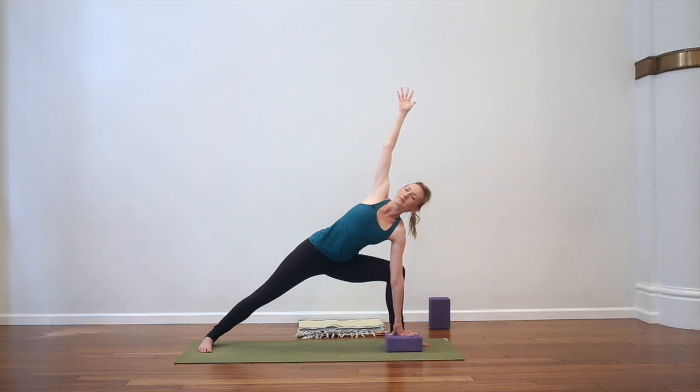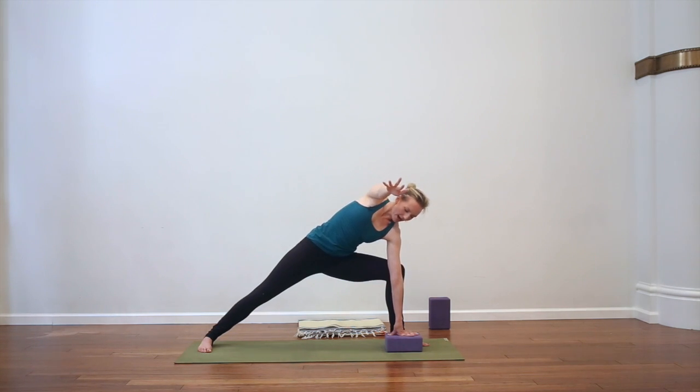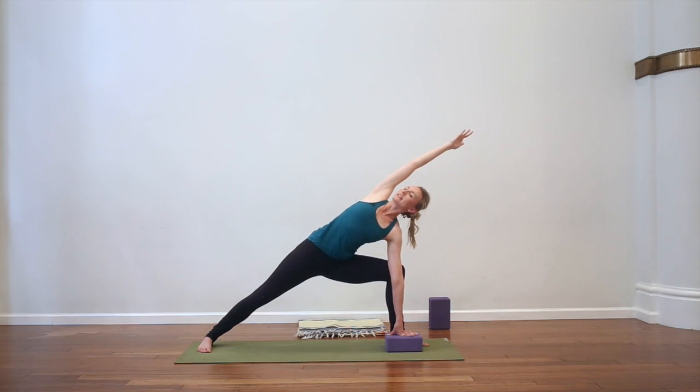Right fingertips to ceiling, right fingertips forward, right arm hovers above the floor. Plug the right shoulder back, round the low back, round the upper back, and then reach it alongside the ear. And now let the chest spin towards the ceiling. 3 more breaths. Whew. 2 more breaths. Triangle is coming. Last breath.